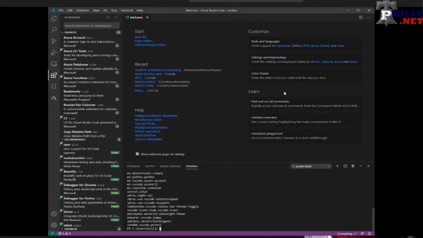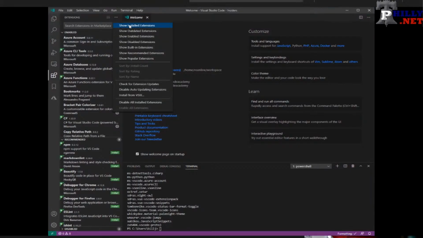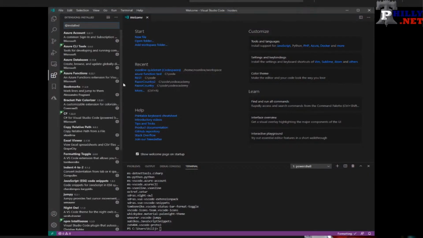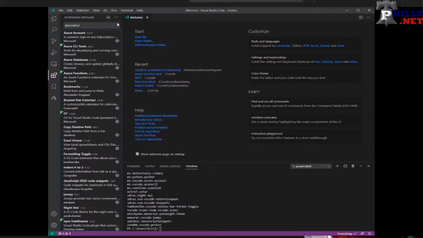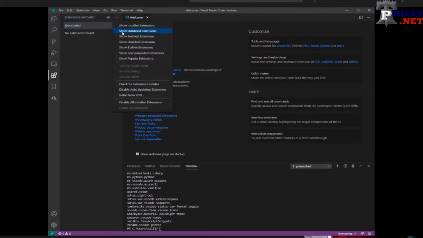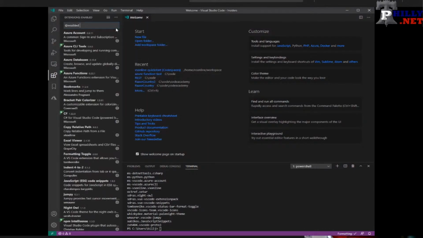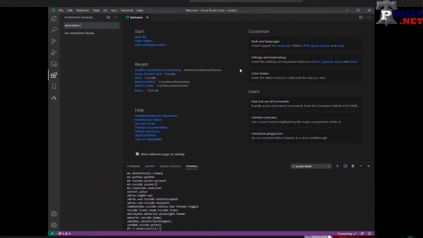So over here, we have a bunch of extensions. There's a lot of them. Did you know that you can do all sorts of clever listing here? You can say, show me the installed extensions. It seems I have more than a couple. You can show the outdated ones. I keep my stuff up to date, so that's not an issue. These are the ones that are enabled. These are the ones that are disabled, and so on and so forth.